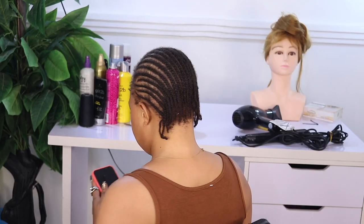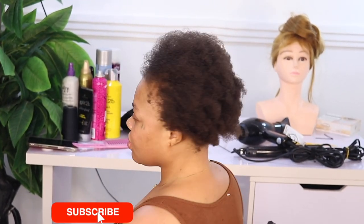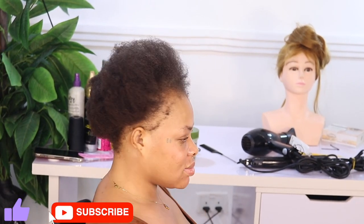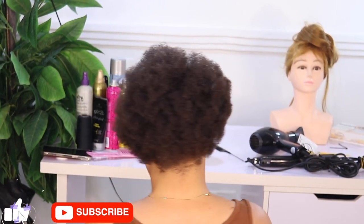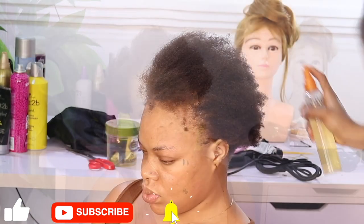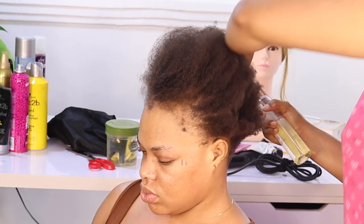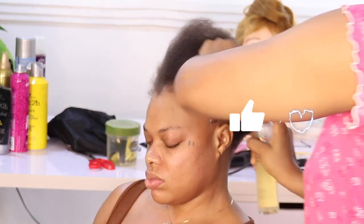Okay, here's my model. It's her first time here, but you guys will be seeing her more often on this channel. For this model, if you notice, she doesn't really have front edges or front hairs. So I'm going to style her hair in such a way that I will cover up the front part so that it won't be noticed. As a hairstylist, you really need to be creative so that when you see any client or any model, you'll be able to know what will fit the person's face.